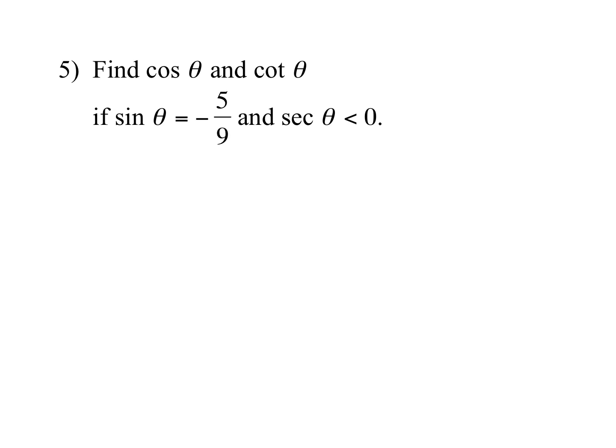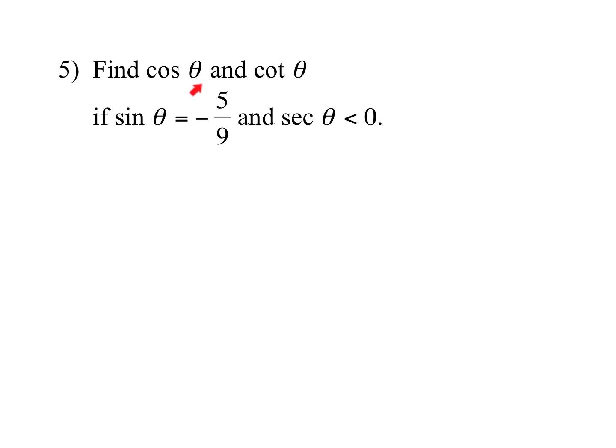So the step-by-step process goes a little something like this. In step 1, you're supposed to take a moment to look at your identities chart from your notes and identify a formula that relates the things that you know. And in this case, we know that the sine of theta is -5/9. And the thing that you don't know, which initially is the cosine of theta. So if you need to pause the video at this point in time to look at your identities chart, it's a great time to do that.